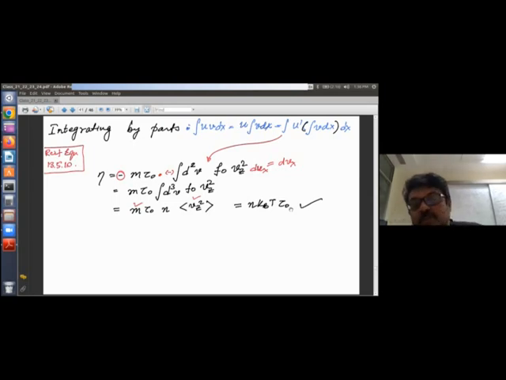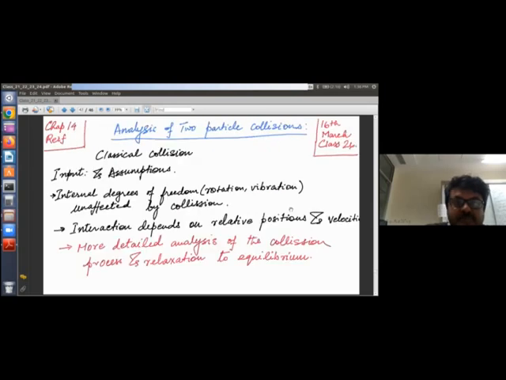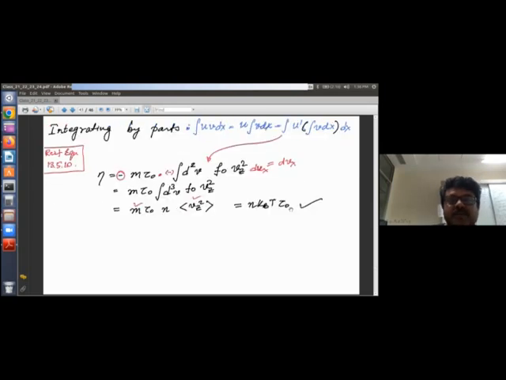Of course, assuming that the single relaxation time approximation is valid and working and is a right description of the system, right? Here we will end this and continue from the next recording.